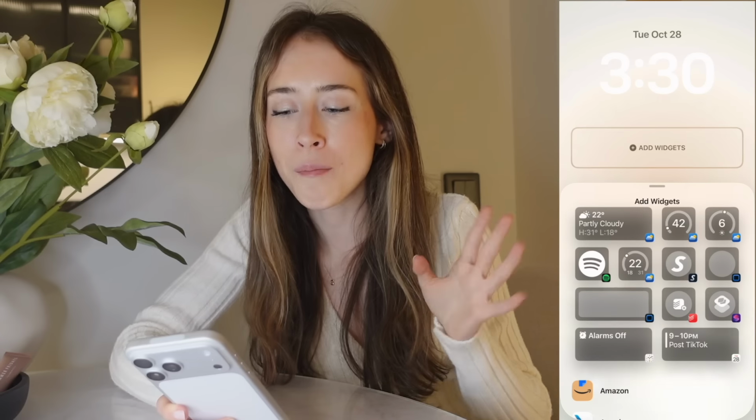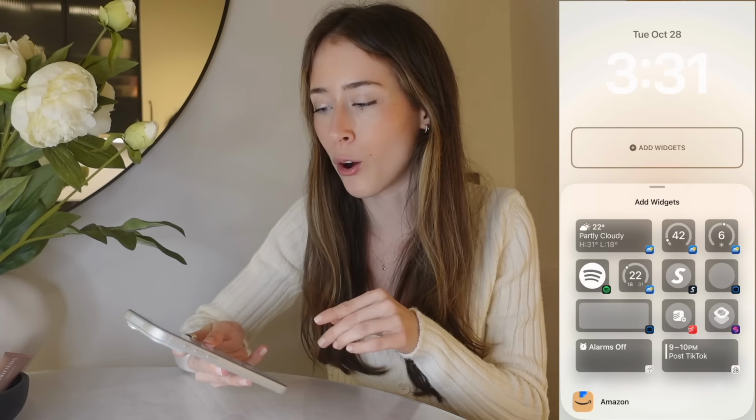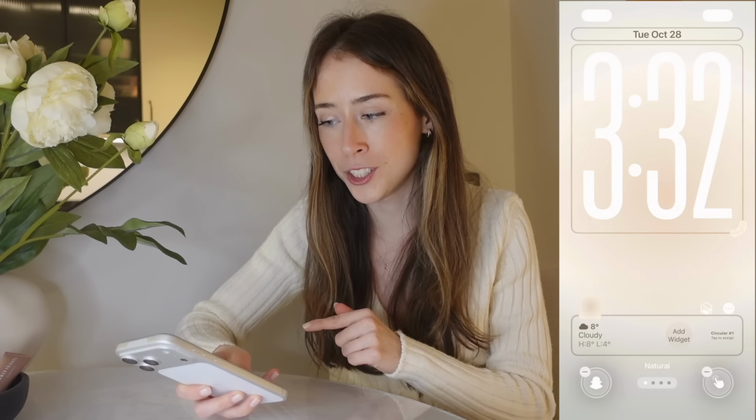Okay, and then for my lock screen widgets, I always add a weather widget. It's so easy to just glimpse at my phone, see the temperature and if it's raining or if it's cloudy, so I know how to dress. I don't have to go into the weather app.